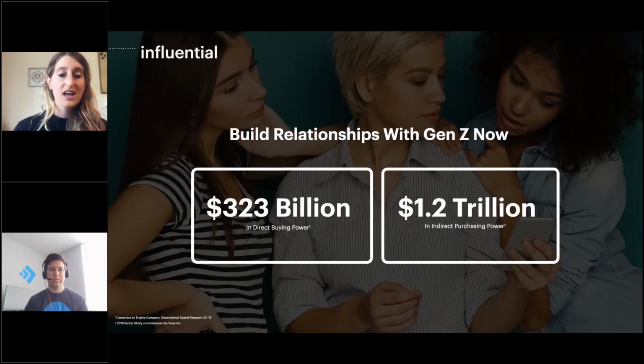In addition to millennials, Gen Z has become a growing focus for brands. Growing up in a mobile-first world, they demand convenience, authenticity, and creativity in the products and services they buy. And they're just starting to develop these lifelong habits and brand affinities now. Gen Z has 232 billion in direct buying power and 1.2 trillion in indirect purchasing power. Building a relationship with this customer base now is key, considering the potential of lifetime value they can bring to your business.